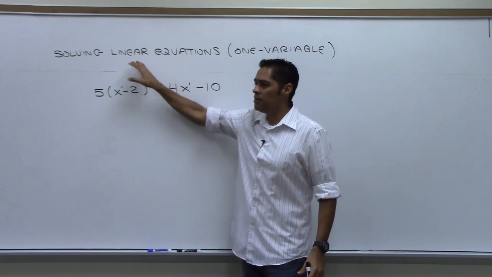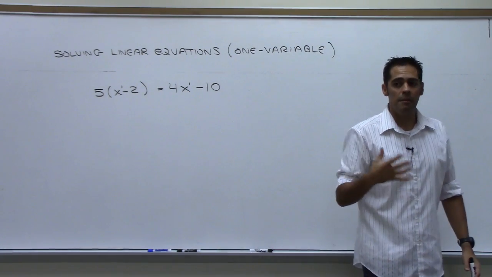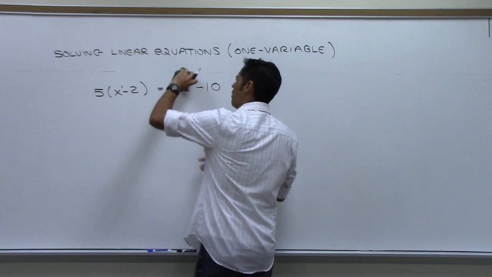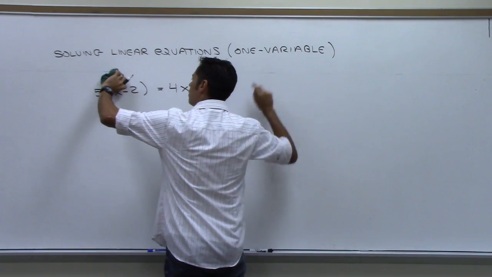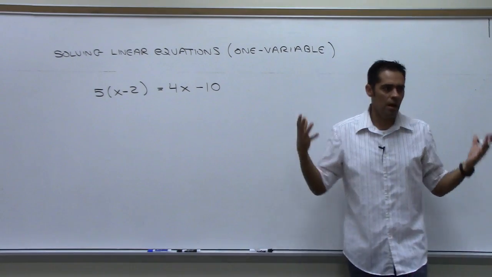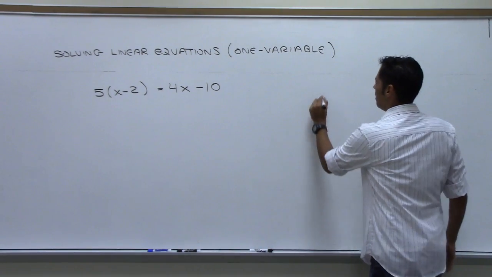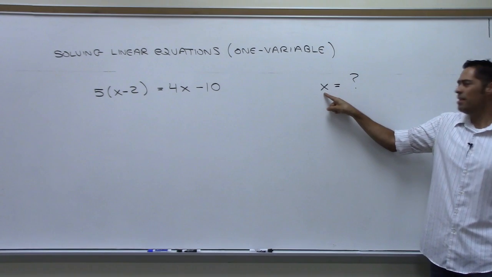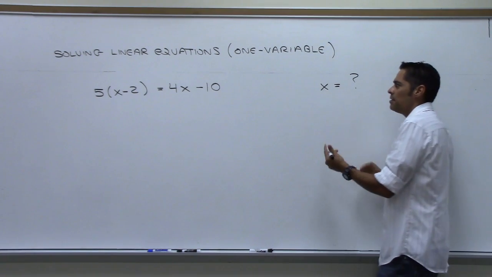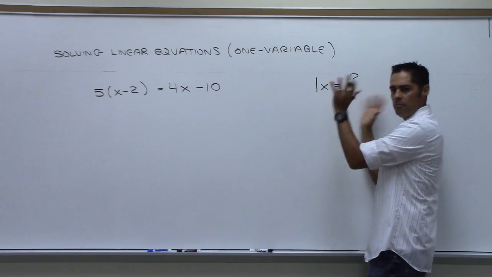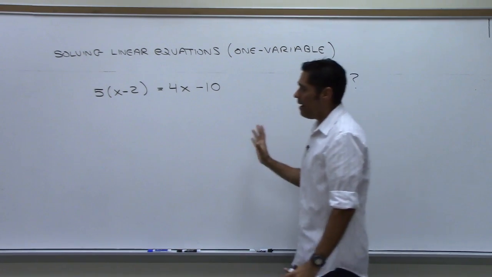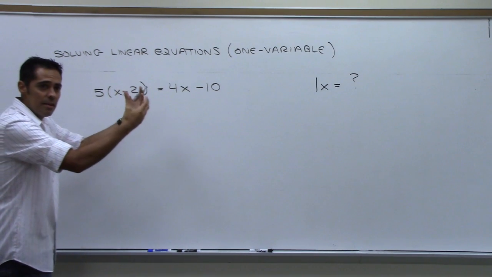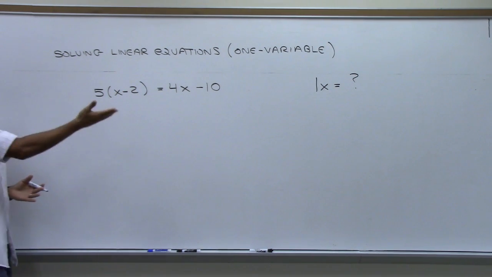So when we see linear equations, we first must be able to recognize them, and then from there we pull out the tools that we use to solve just those. So does anyone know what the goal is, or how we go about solving linear equations with one variable in them like this? Isolate the variable. That's the underlying thing you want to do. You want to get, at the end of the day, x equals something. And so you want that x by itself on one side of the equation, nothing else next to it, right? The only thing we could possibly say about this x is that there's a 1 in front of it. Other than that, it's by itself, isolated. So to do that, we have to pull everything apart, move everything that's not x to one side, everything that is x to the other side, and then we'd be there, right?